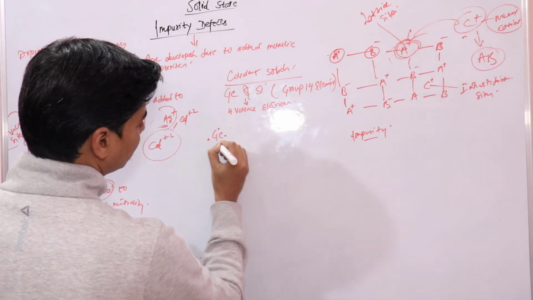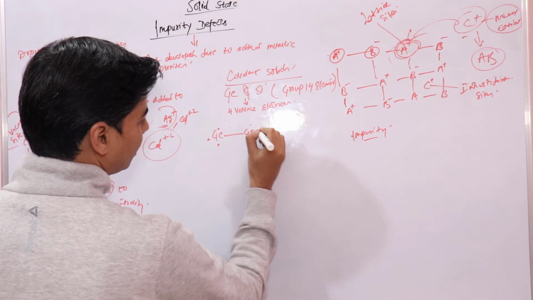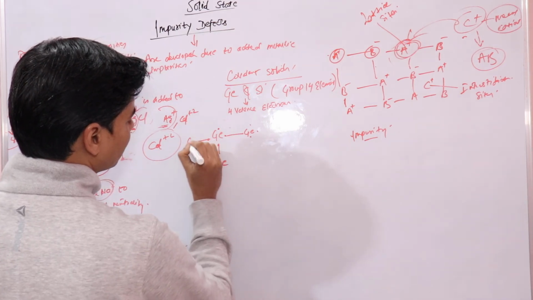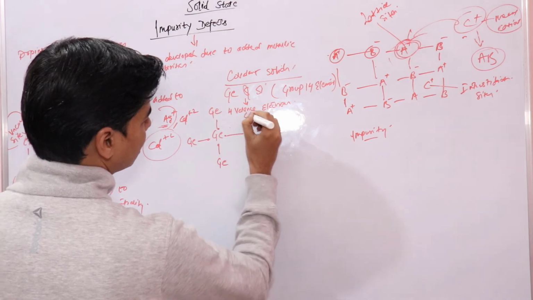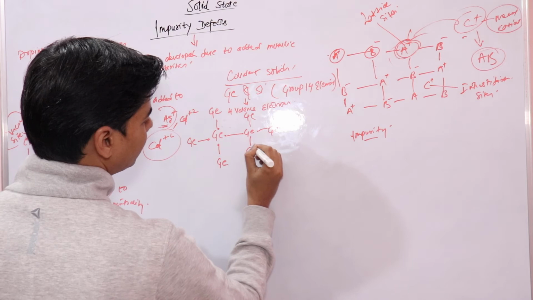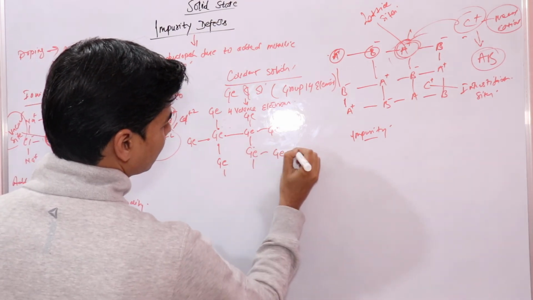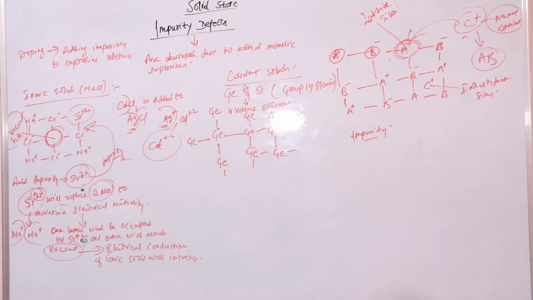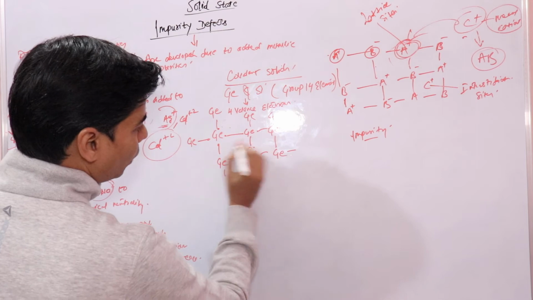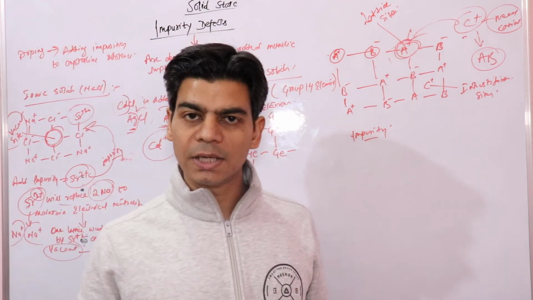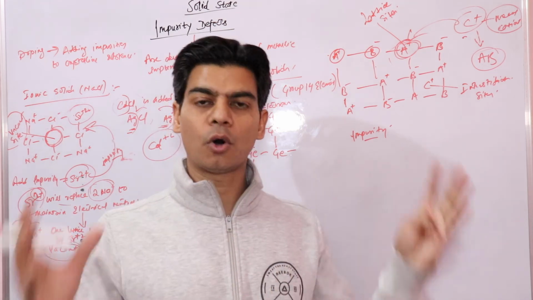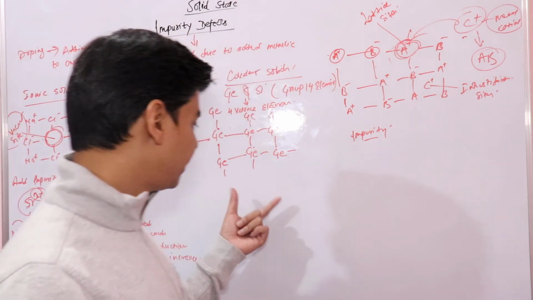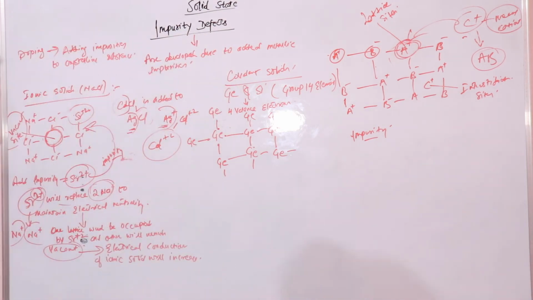So this will look like this, and it will make bonds with all neighboring germanium atoms, like this. So this is how bonding takes place. We are already familiar with bonding. This is how bonding in germanium looks, because one germanium atom has 4 valence electrons, so it will form 4 bonds with neighboring germanium atoms. Now let's see how the addition of impurities can affect the properties of this covalent solid, germanium.